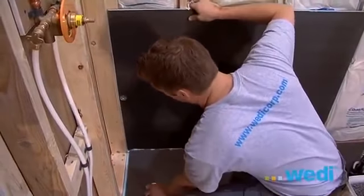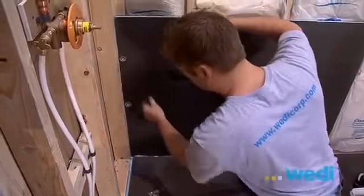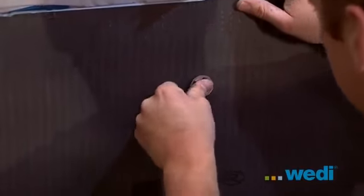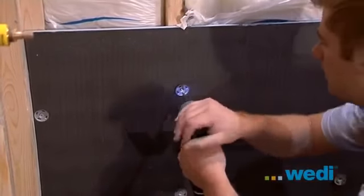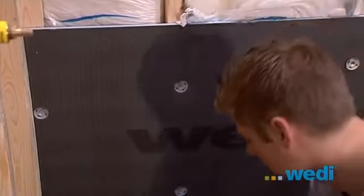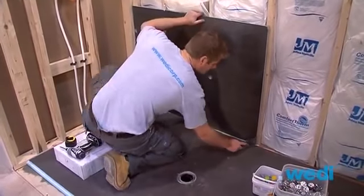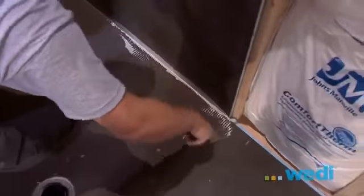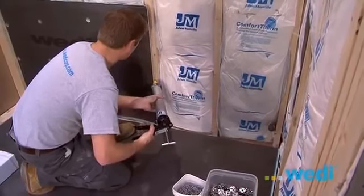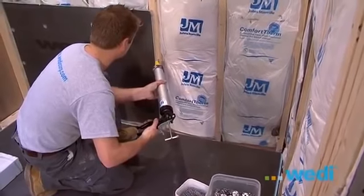Apply washer tabs starting 1 foot up from the base and continuing every 1 foot. You'll drive the screw into place far enough that you'll be compressing the board a bit, so the washer tab is slightly indented from the surface of the wallboard. Apply a continuous 1/2 inch bead of wedi sealant to all edges before placing the next sheet and continue to screw the fasteners into place.